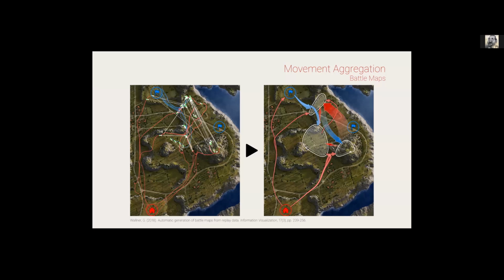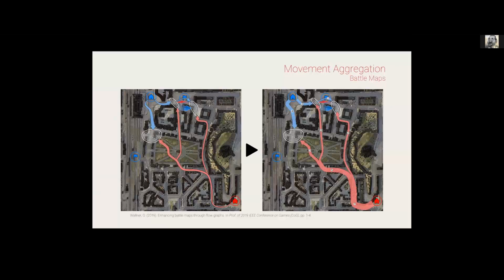And so we refined that a little bit later by merging the individual arrows to better convey the splitting and also the merging of troops, and also to better convey the total troop strength. Here on the left, it's basically the solution achieved with the original algorithm, and on the right, you can see the improved version.